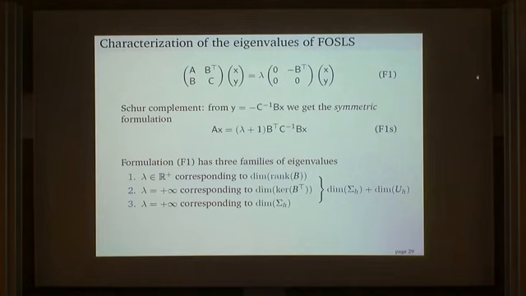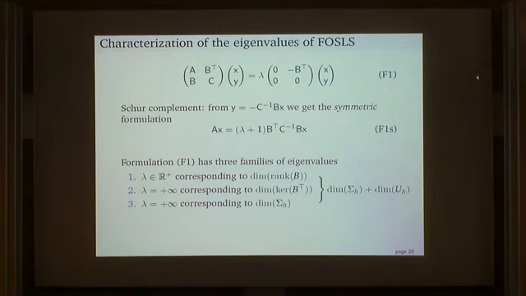And if you want to characterize the eigenvalues of this formulation, it's not so difficult to see that they split in three families. Two of them are easy to see. The third one is a little bit subtle, but it is there. So the first family, let's start from the end: you have lambda equal to plus infinity for all eigenvectors that correspond to sigma h, because there is no sigma h involved here. In this matrix, you have 0 and 0. So all x's, sorry, in this formulation here, they don't provide any u with any eigenfunction. And in particular, since you have 0 here on the right-hand side, by convention, usually you say that the eigenvalue corresponding to them is infinity, because they're divided by 0.